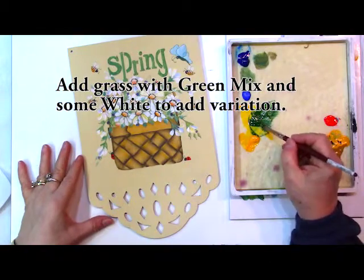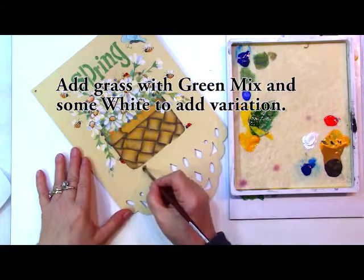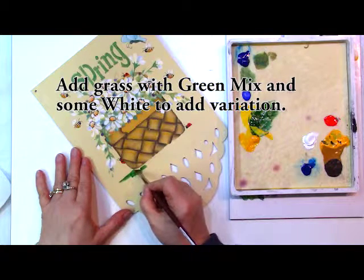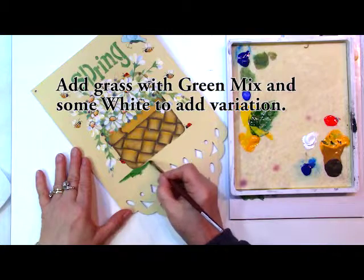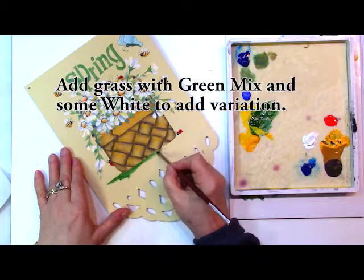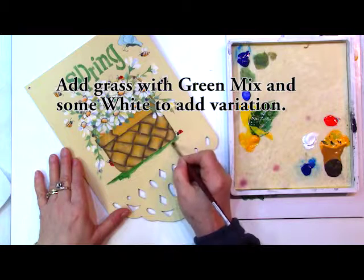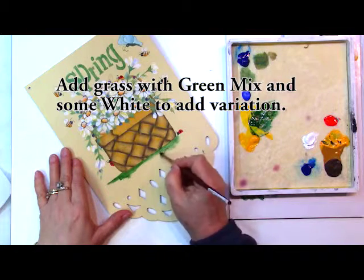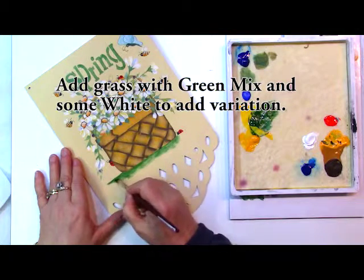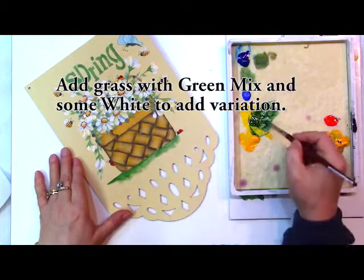Okay, with the same green mix, we're going to continue on and paint the grass under the basket. To do this grass, I'm using a medium Traditions Dome Blender. This is a synthetic brush that's round and has a kind of a bullet tip, which makes it real nice for doing soft blending. I use it a lot for scrubbing in colors or dry brushing, and also for stippling or stenciling.